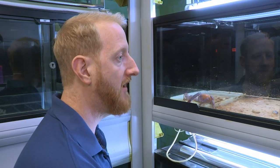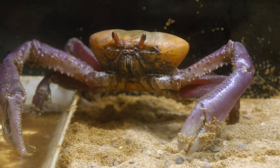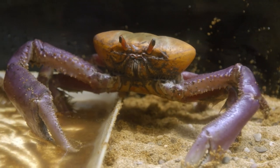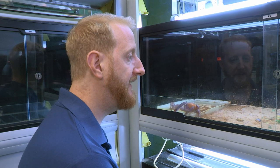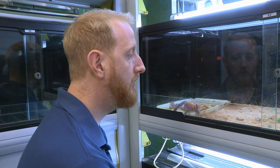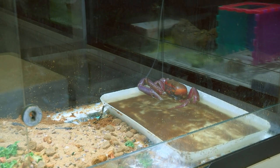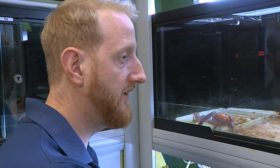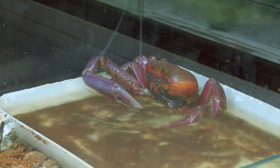They seem to be doing all right, obviously better than the others, because sadly their ordeal was just too much for them. But these two, they seem to be up and about, walking around, hopefully feeding. We'll get some more food for them later. Also, they've been bunched up together, so one's one side, one's the other. I think they're just having their own personal space at the moment.